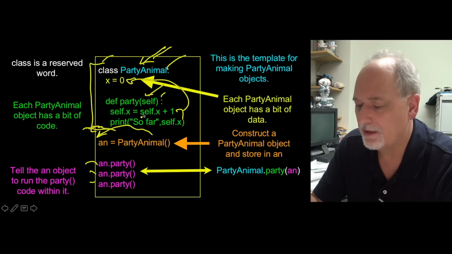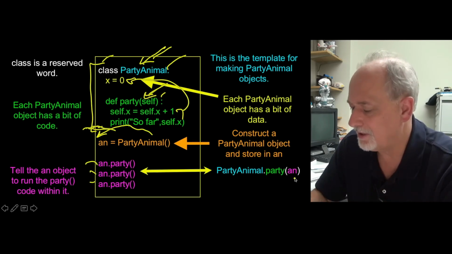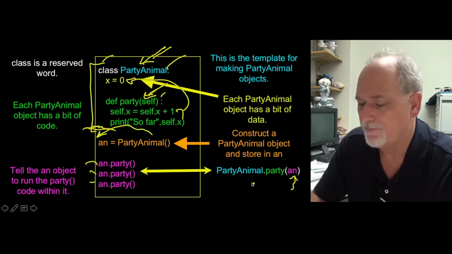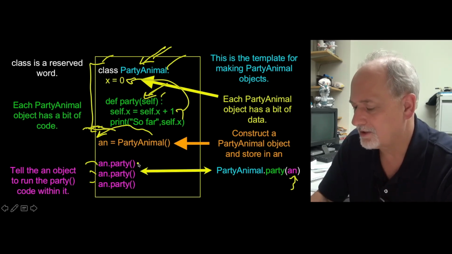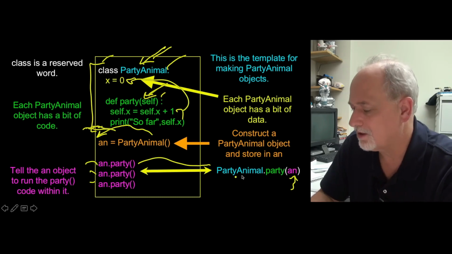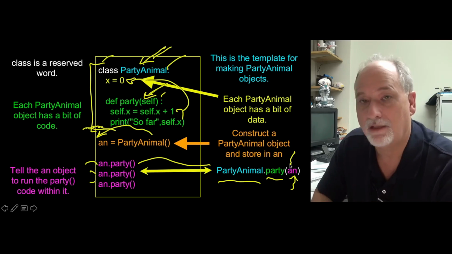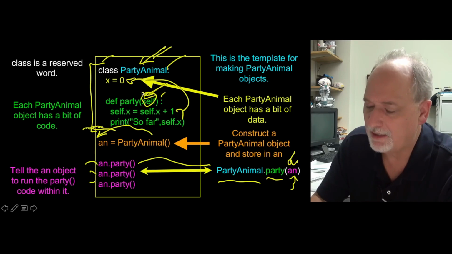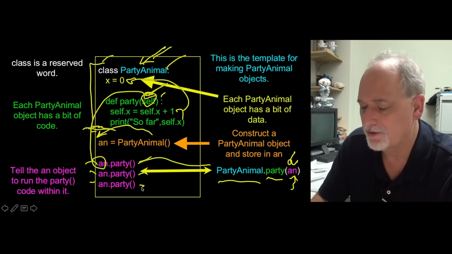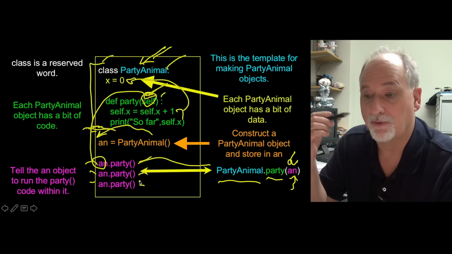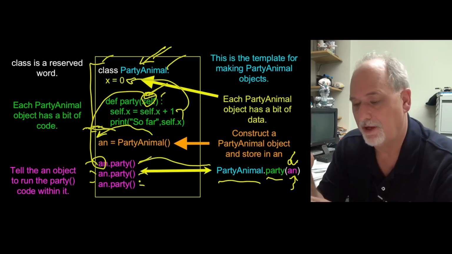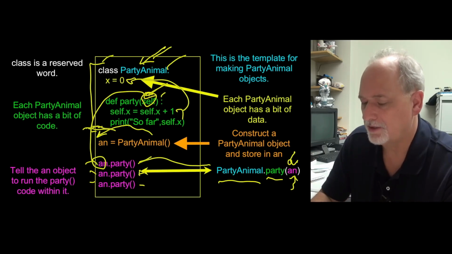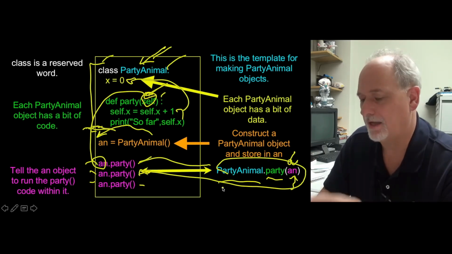Now this self thing, and we'll take a look at the self, ends up being an alias of an, and so you can look at this syntax as just kind of an equivalent of this syntax. It's calling the party method within the party animal class and passing the instance in as the first parameter, and so self ends up being an alias of an each time these are called. Now if we make a different variable and a second object, which we will eventually, you will see that works a little bit differently. And so this syntax is a short version of that syntax.